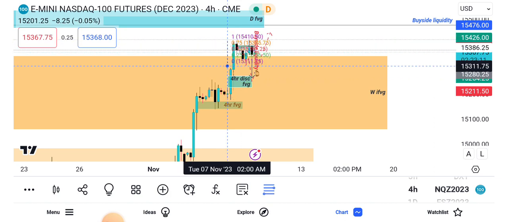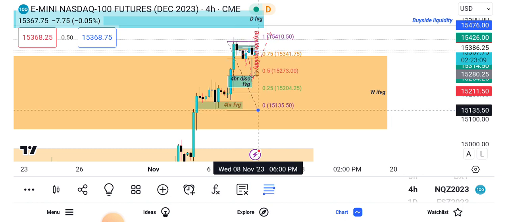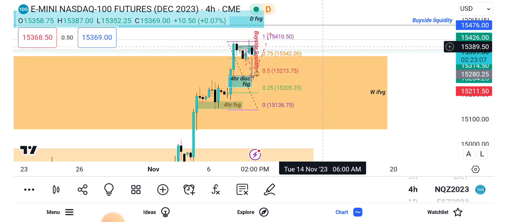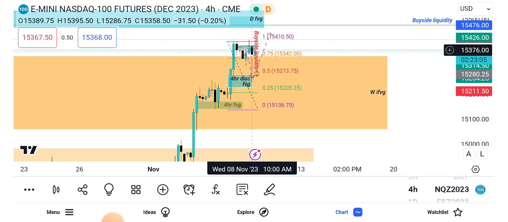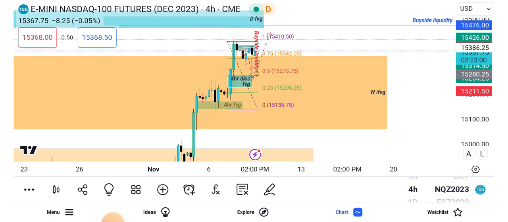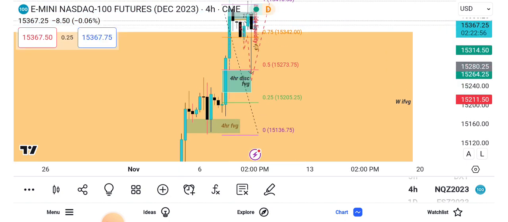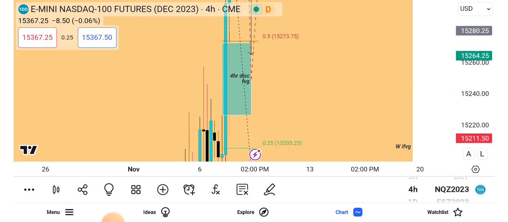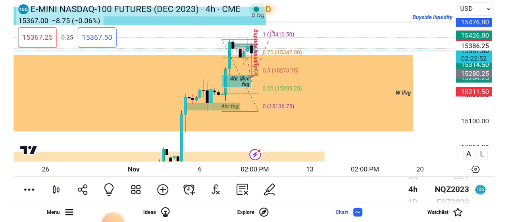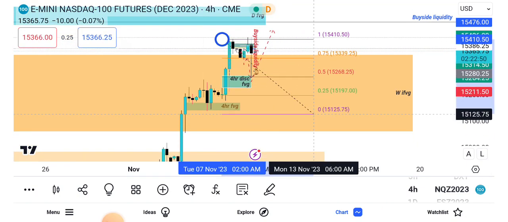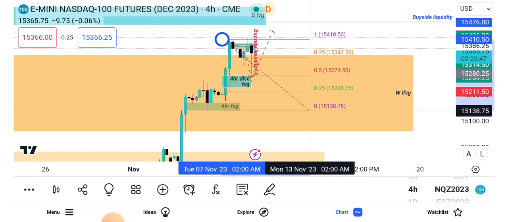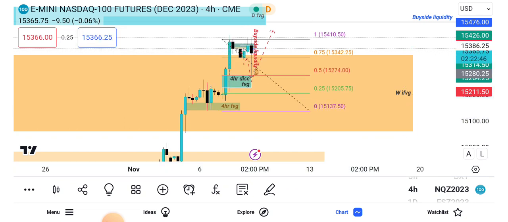So I used my favorite tool, the Fibonacci tool, placed it at the top of this high, because these highs around this point had not yet been formed. So I used the previous high and identified my discount. And you can see the 4-hour level is below the discount level, the 0.5 line of the Fibonacci. Let me extend it. You can see the 4-hour discount fair value gap is below this 50 level.